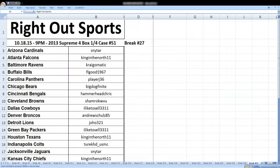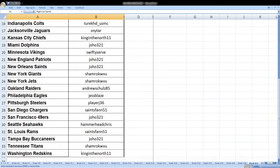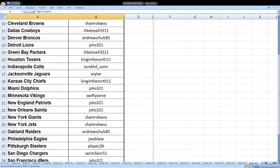All right, fellas, up next will be a 2013 Supreme 4-box. It's a quarter case break. Supreme, again, is one of those sets that just pulls some great hits. Low number hits. The highest you will ever see of anything is 75, and that's only some of your rookie autographs. Everything else is 50 or less. A lot of things are 25 or less, just hit-wise. Great hits. We've seen some of the best cards we've ever pulled come out of this set. Love doing these 4-box breaks.